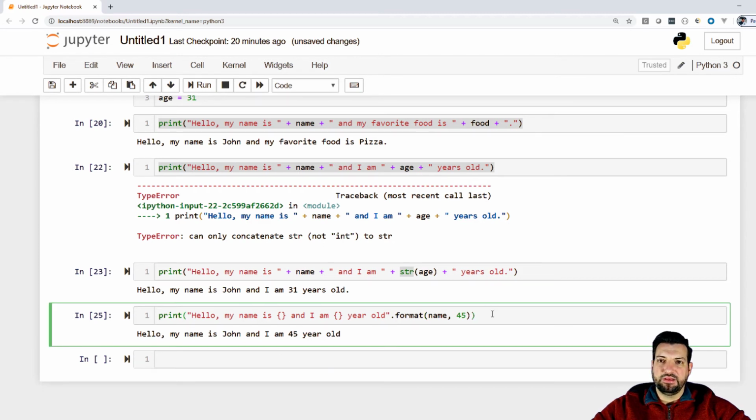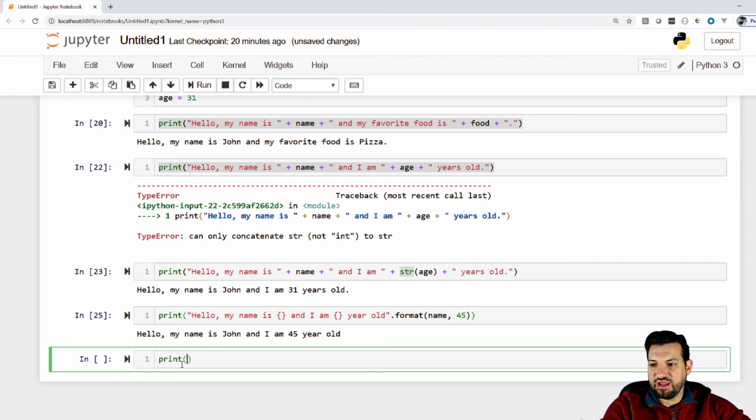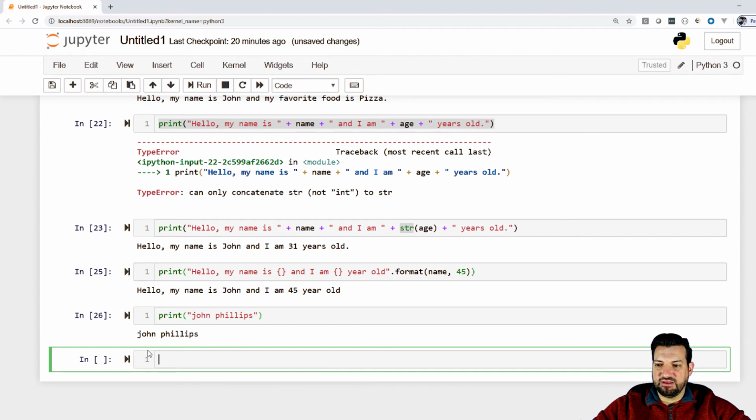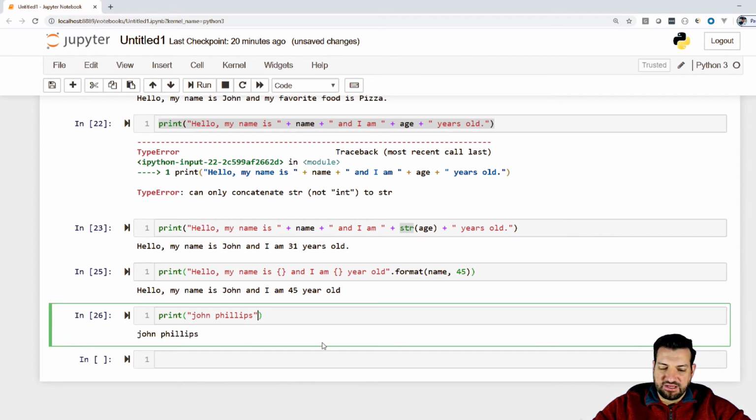All right. Now there might be some other methods you might want to use, such as using title case. This one's very helpful. If you have just all random lowercase data, like john phillips, and I want this to instead be title case, I mean, that doesn't look good, right? I can do this. I can hit dot title.